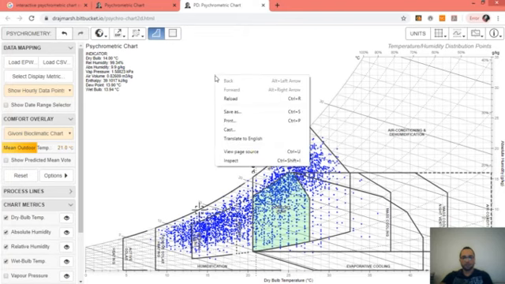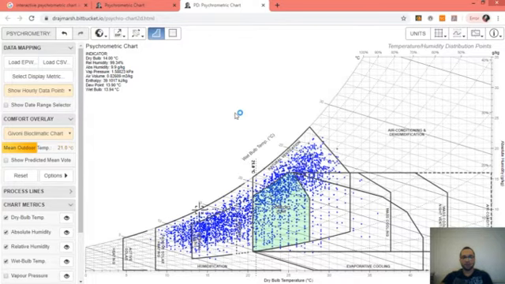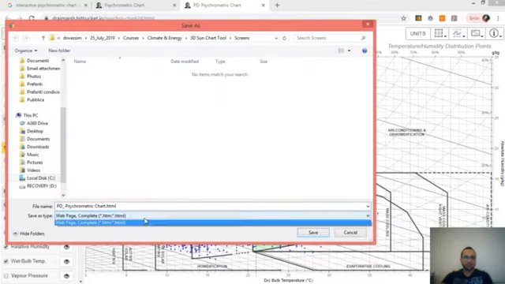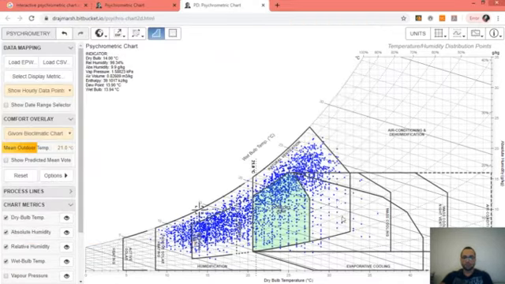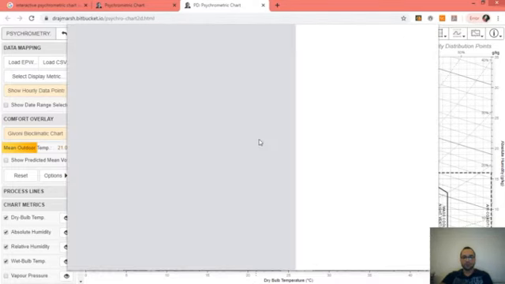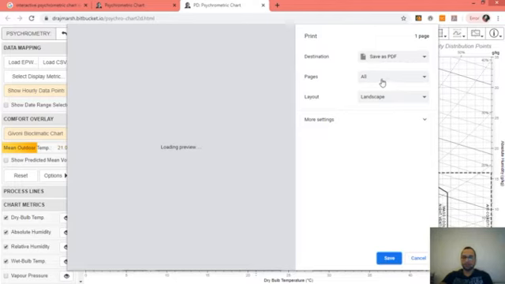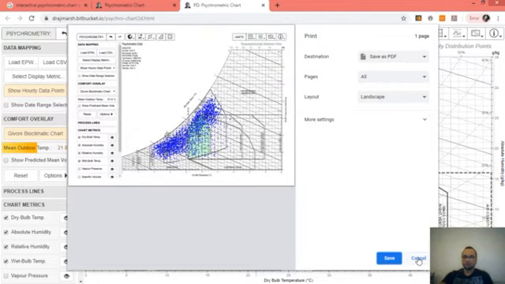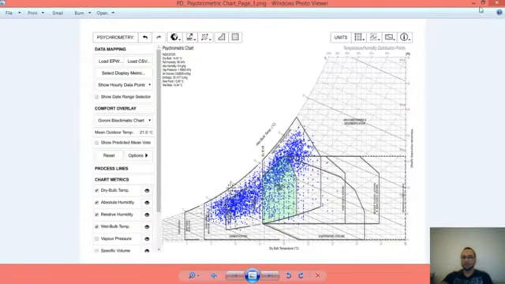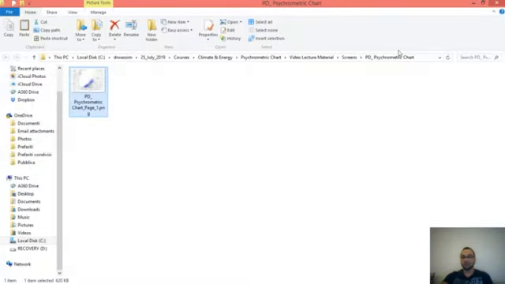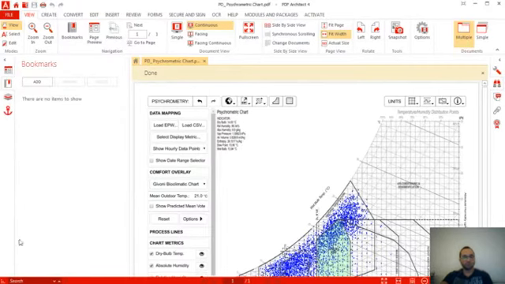Okay, by right-clicking on the tool, you can save the graph or print it. So try either. You can print it as PDF or you can save it as well. No, here you save it as a web page. Printing it will be more useful, so you can print it as PDF and then you can convert the PDF into image. You can print the PDF and draw directly on the printed sheet and scan it and upload it on Blackboard.